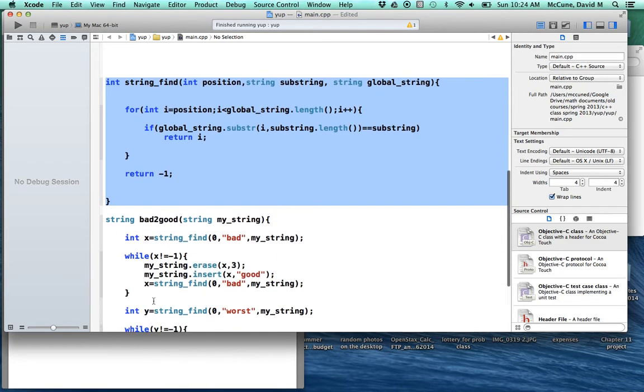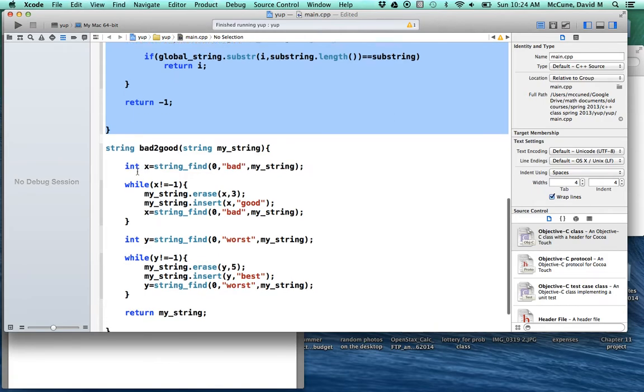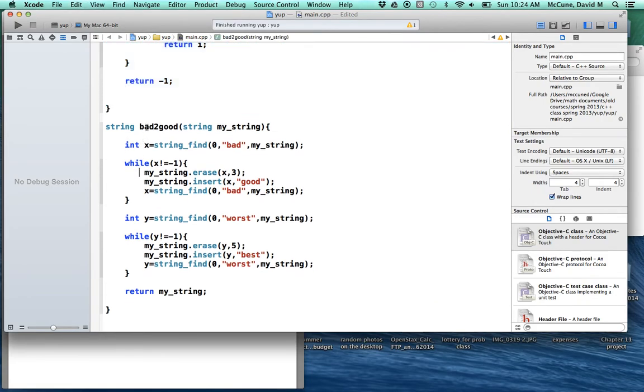Now we wrote that function for a number of reasons, but one of the reasons is because we could use it in this function down here. This function is the bad to good function, and what it does is it accepts a string, and every instance of bad is erased and replaced with good, and every instance of worst is replaced with best.